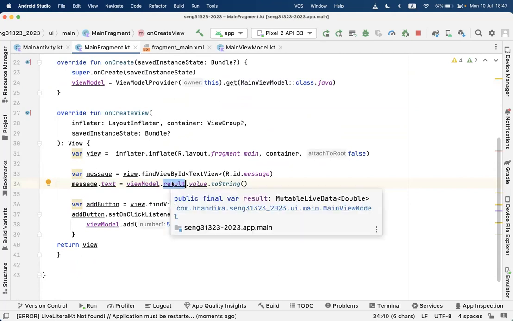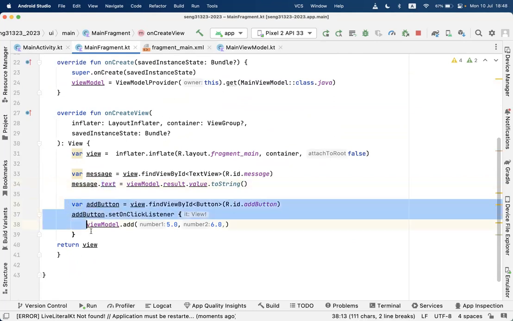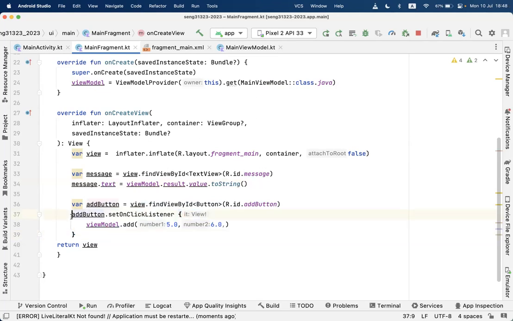Result is the variable that we have, and we are getting the value and making a string and putting it in the message text. Okay, that's the simplest way that we do. But later on in the application, when we click on the button, we invoke this add method where we pass two static numbers, 5 and 6.